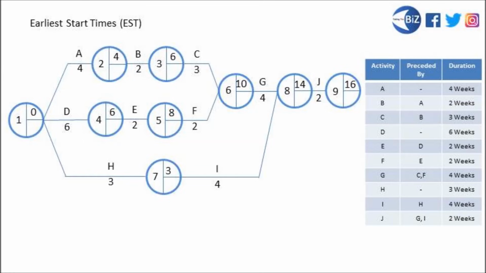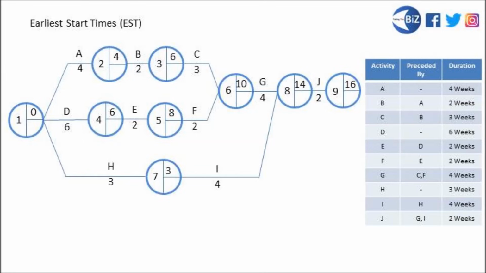That's the earliest start time of activity J of 14 plus the duration, which is 2 weeks, which means that the final earliest start time we write in there is 16 weeks. Now, because there's no activities coming out of node 9, that's not really the earliest start time of anything. That 16 weeks represents the very quickest time that we could get this project done by. So if we run everything as efficiently as we can, we now know that this project could be completed in 16 weeks. Time to finish our diagrams.